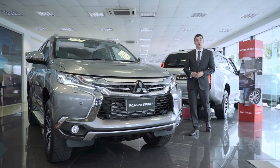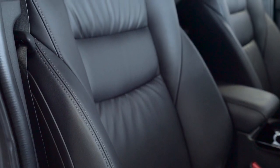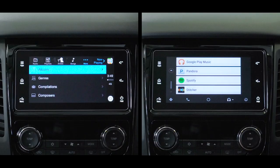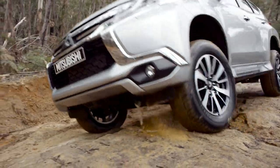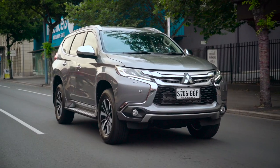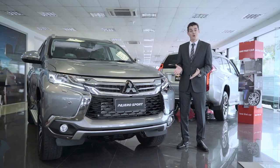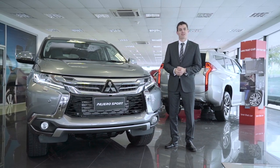As you have seen, the all-new Pajero Sport with its great styling, great comfort, premium features, latest technology and advanced safety systems, plus outstanding on and off-road performance, goes well beyond what is normally found in this class of SUV. The all-new Mitsubishi Pajero Sport — the ultimate family sports car.